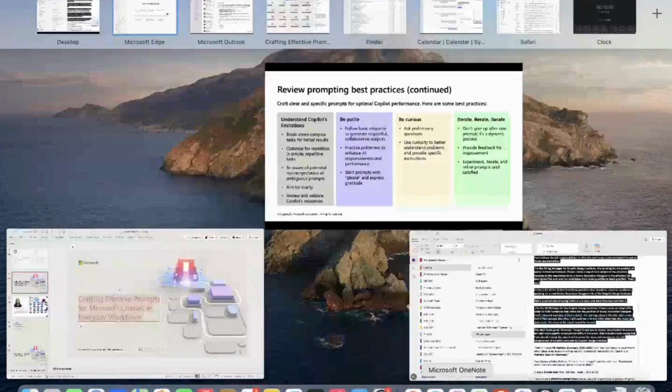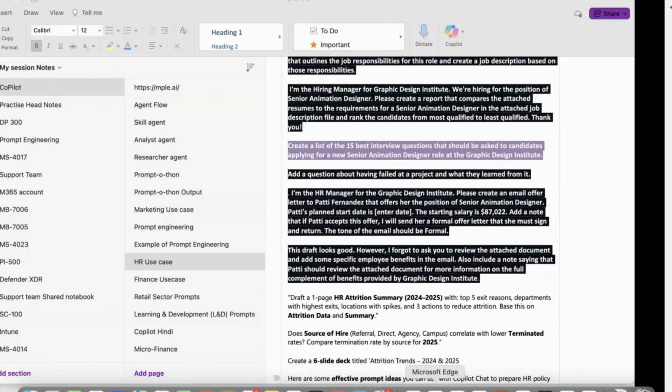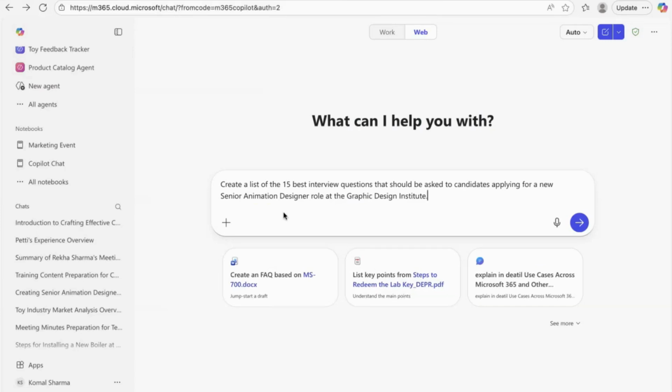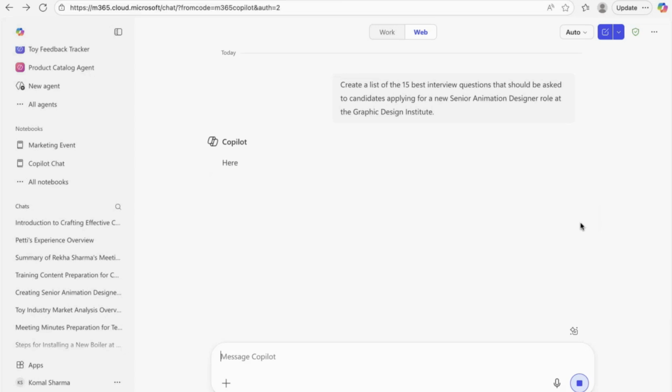I will just quickly mention. Okay, that is fine. So I want to create a list of 15 best interview questions that should be asked to candidates that are applying for a new senior animation designer. That is just the same use case we are discussing. Let Copilot prepare these interview questions.